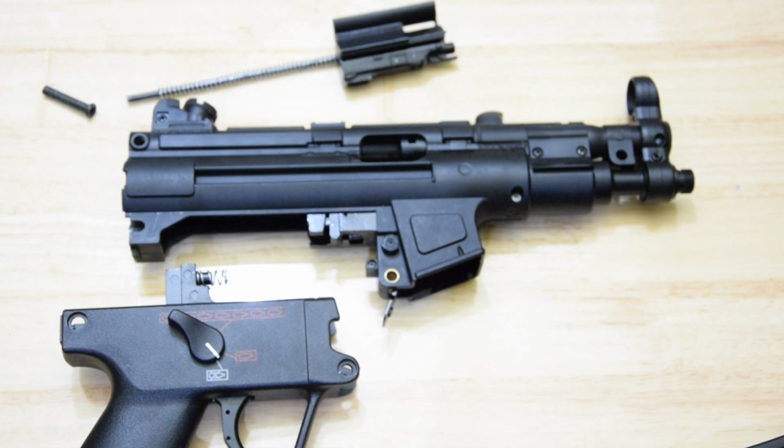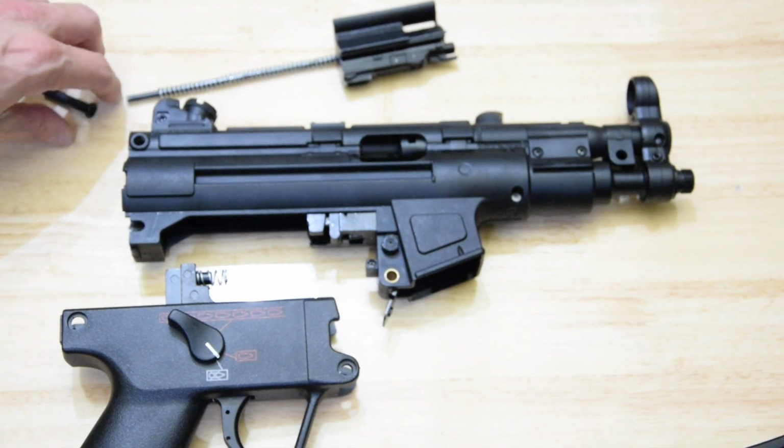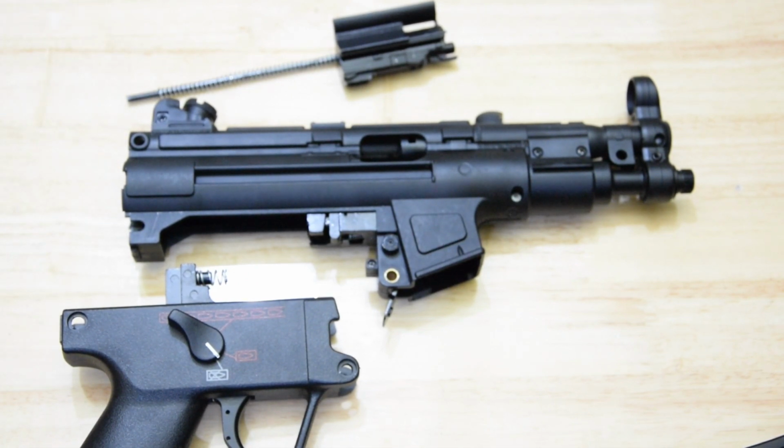I did buy the Gen 8 MP5K, the plastic sort of translucent one, and yeah, it was alright. It was pretty cool, but it wasn't quite this cool. What I will do while I've got this all apart is I'll get a measurement of the barrel inner diameter, because that's important.